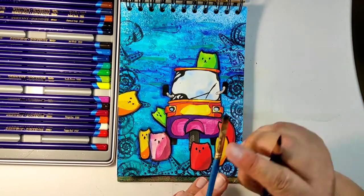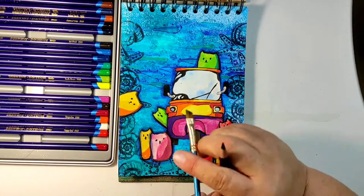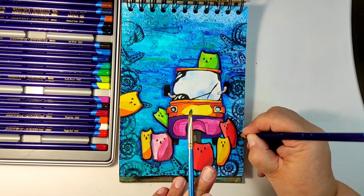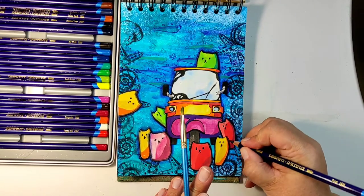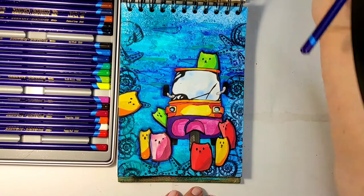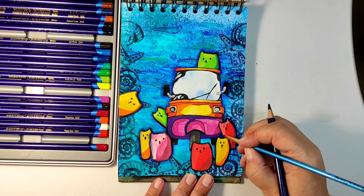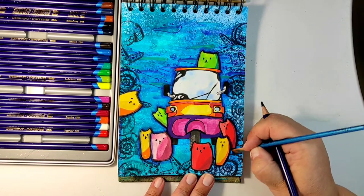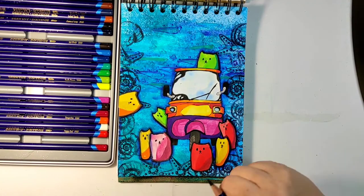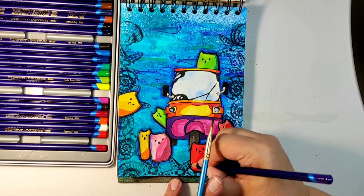I am going around the elements on my page with a blue ink pencil. Normally I would do it with a black charcoal pencil, but I thought there is enough black already on this page with the shells. So this time I am creating a shadow using a blue pencil — drawing a line around my elements and then diluting the drawn pencil line with a barely wet brush, creating a soft shadow.